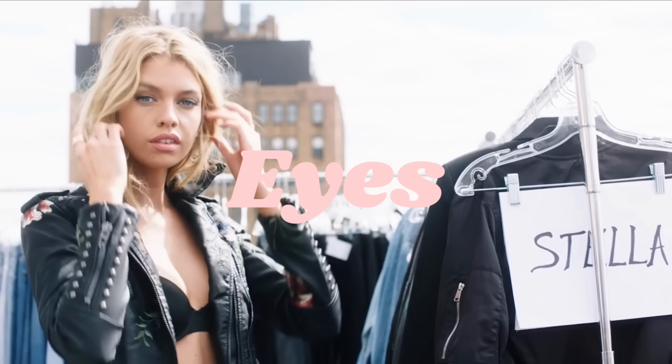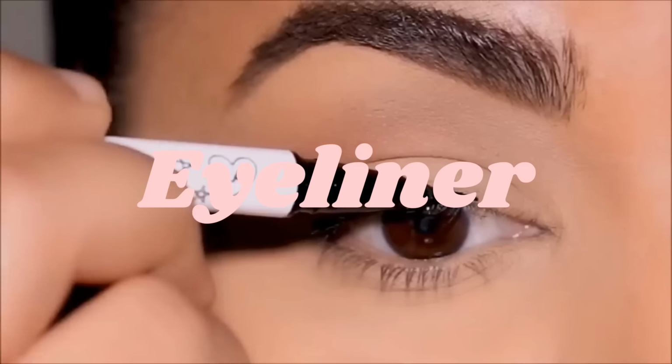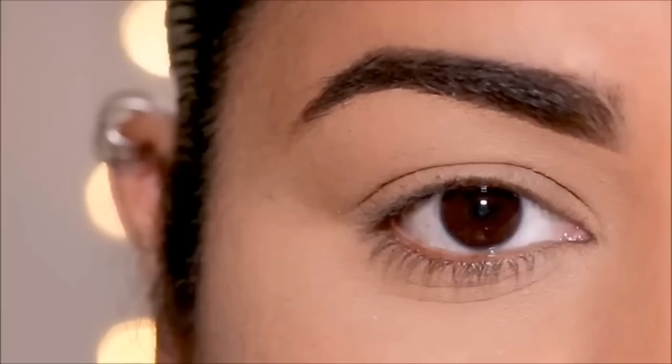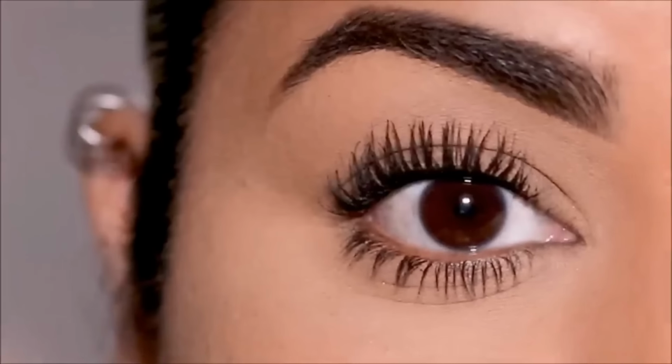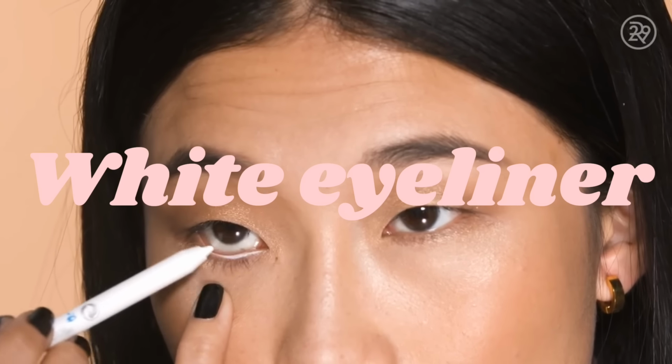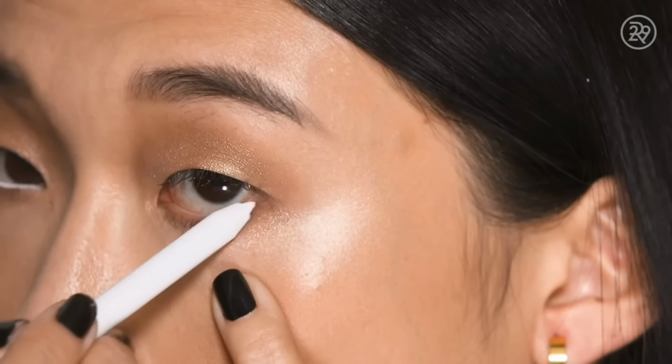When it comes to a Victoria's Secret angel makeup look, the eyes take the spotlight. Therefore, it is so important to invest the most effort into enhancing this area. Depending on your eye shape, there are specific techniques to consider. For example, incorporating a small, subtle winged eyeliner can elongate your eye width, while applying white eyeliner to your waterline can make your eyes appear larger and more open.